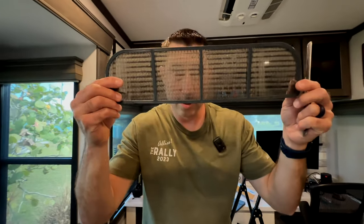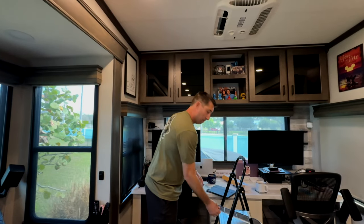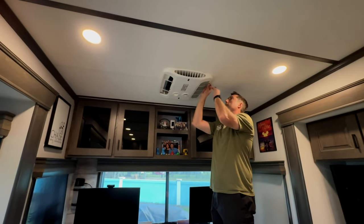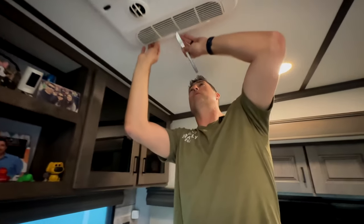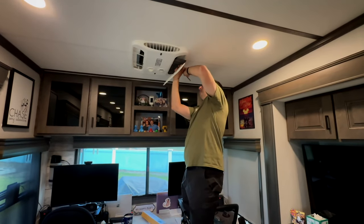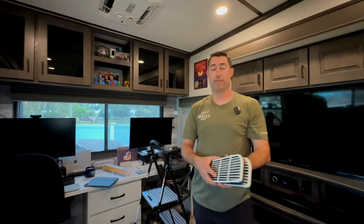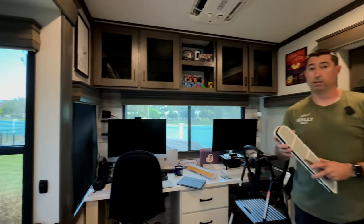Let's see the contrast — that is dirty. I'm going to go outside and show how we clean these off. I'd love to get one with a residential insert so we can quit dealing with the dust buildup. If you have any recommendations on residential AC vent covers, let us know in the comments. If you guys aren't checking this frequently, I highly recommend it — they get dusty and make it hard for your ACs to breathe. This can get really gross, especially in a dusty environment like the Arizona desert, if you have a pet like Callie, or if you were just at the Florida RV Super Show at a windy fairgrounds.